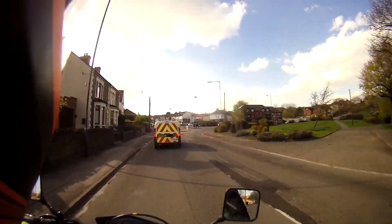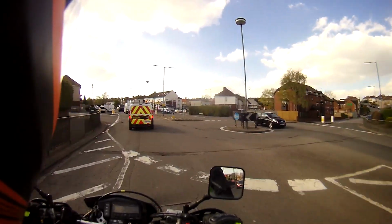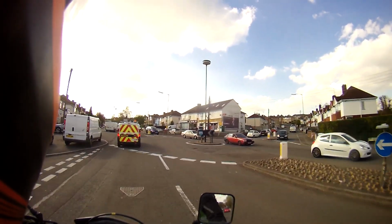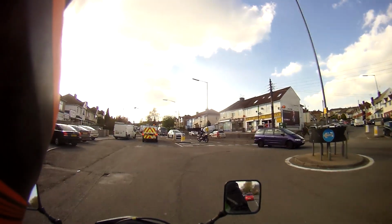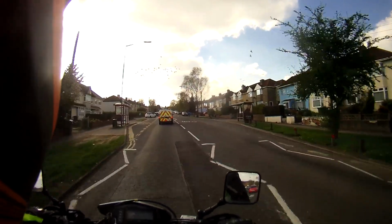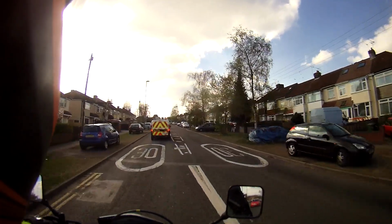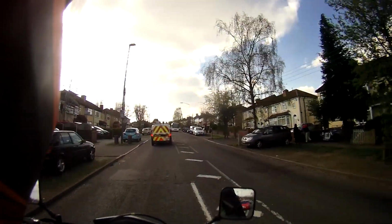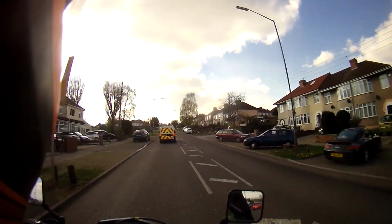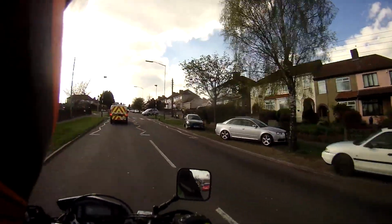But the problem is that exhaust is way too loud, so I'm going to have a look and see if there's any way to put a baffle in it, because I've had a look in it and it's entirely straight through. There's nothing in it, so there must be some kind of internal baffle I can get on eBay or something and pop in to make it a bit quieter. It doesn't have to be much quieter, but just such that it doesn't deafen me on the route into work.